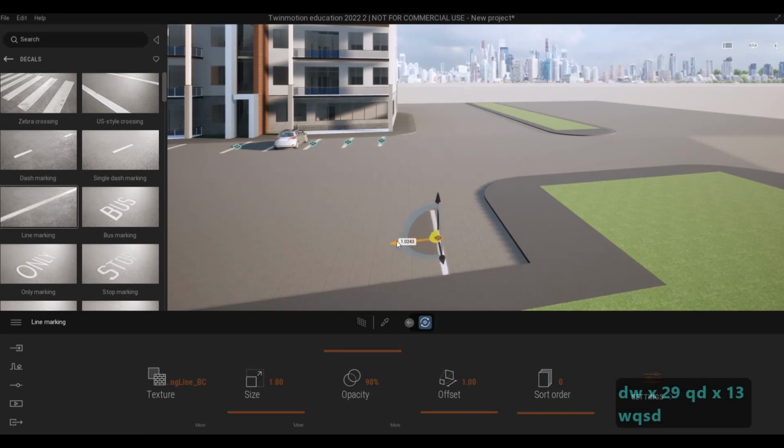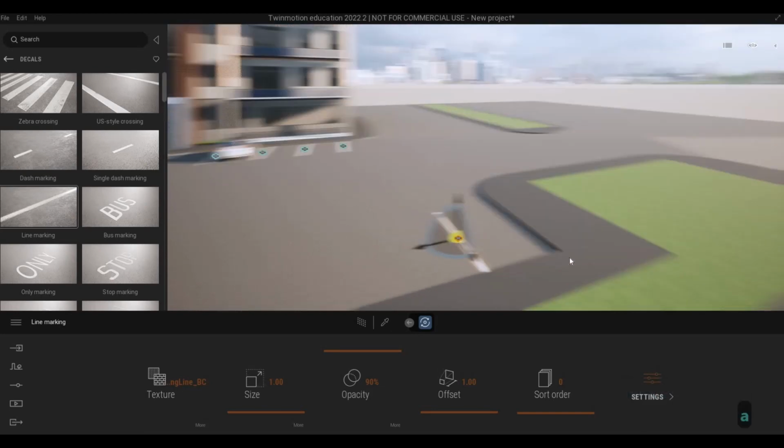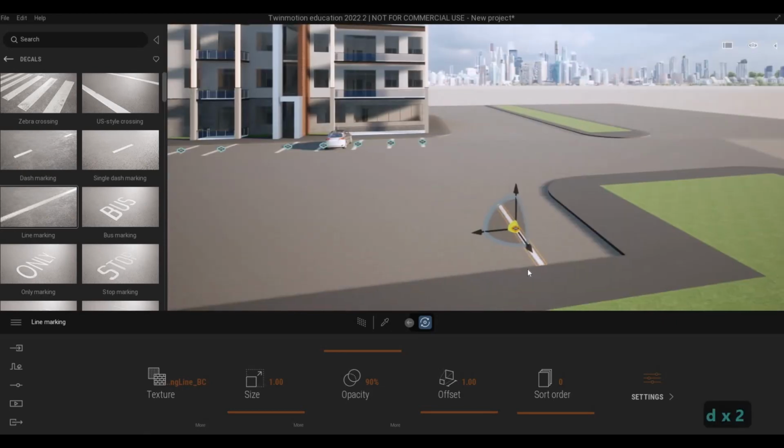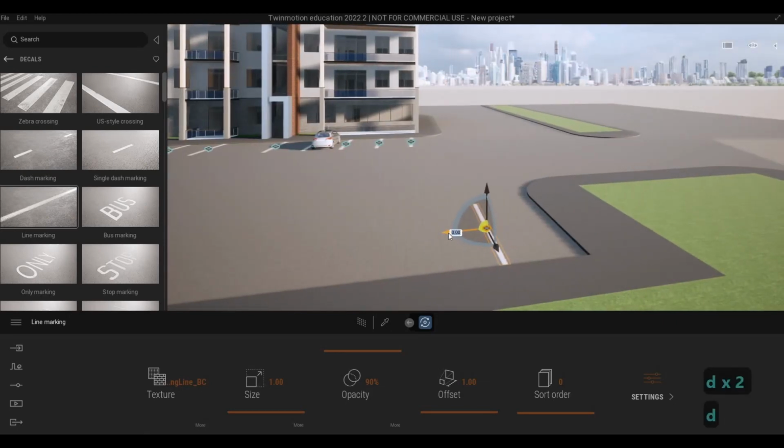Here again it's showing 90, but before we do any copies, I'm going to change all of that. So 60 would be good. Hold on shift.